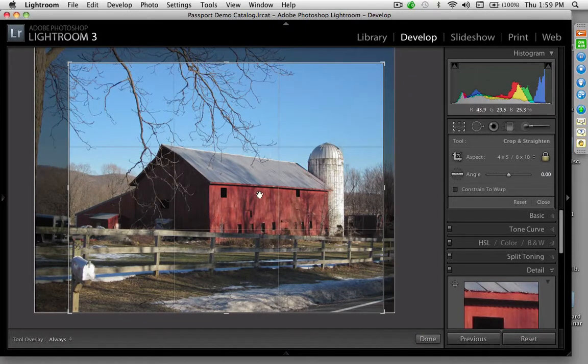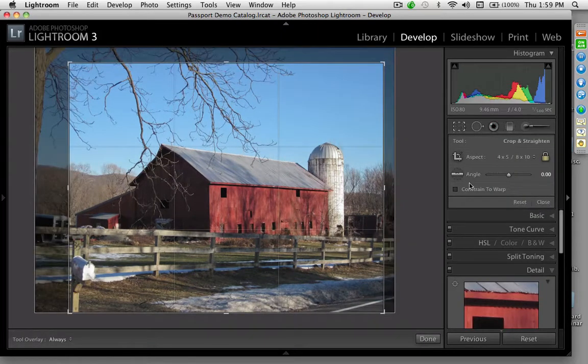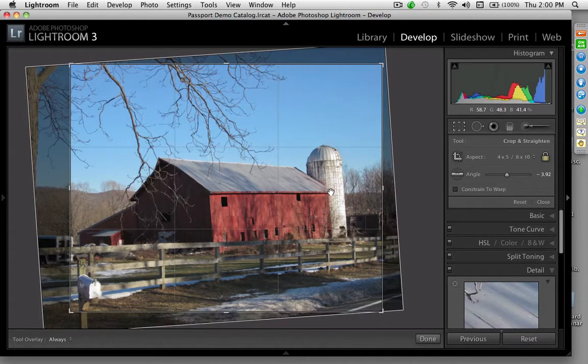You can also straighten your images while you're here. And this is handy. Now in Photoshop, what we always had to do was bring up the ruler tool and find something that was straight. Well, if, for example, I knew that I wanted this ledge of the barn roof to be straight, not the case in here, but if I did, I can click on this angle tool and just draw a line across what I know should be horizontal. Now, this would be something you typically do with a horizon, but if I knew that that needed to be straight, just click on that and that will straighten out the image for you. So that's pretty handy to do.